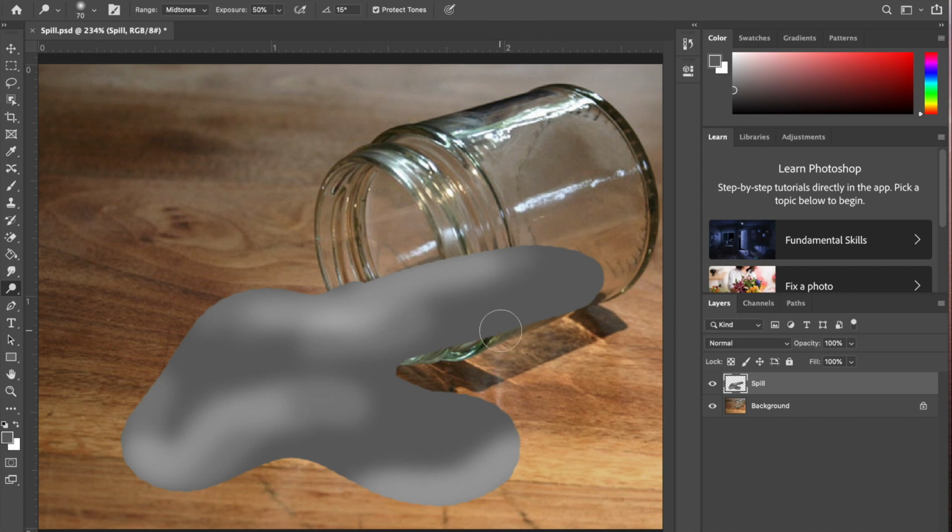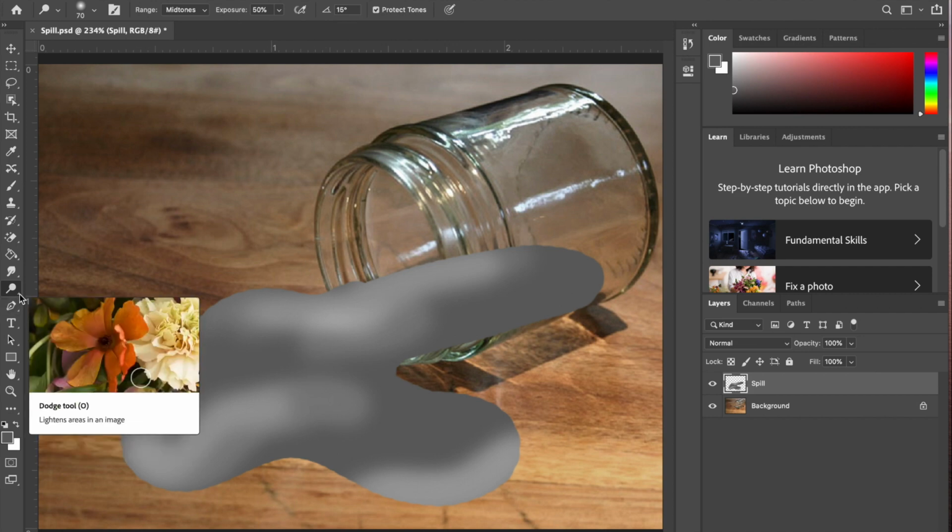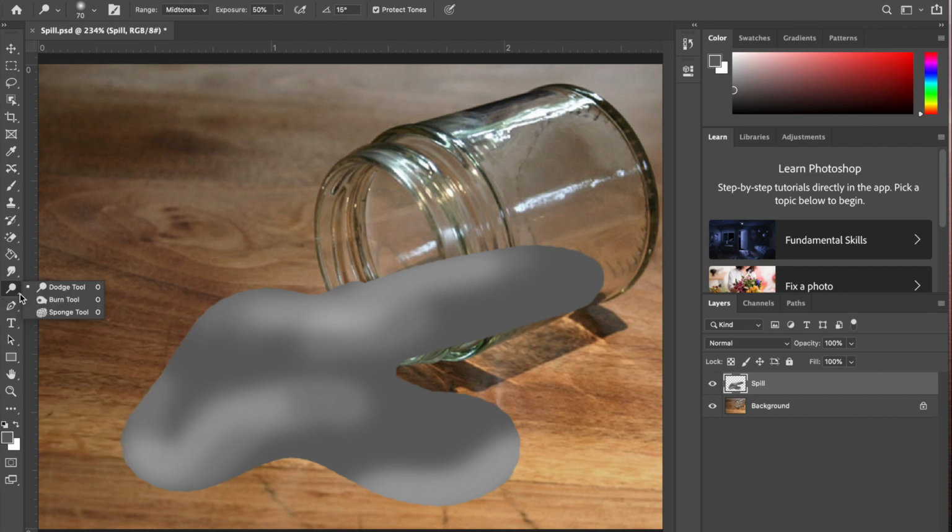Okay, so after you're done shading with the dodge tool, which lightens, you're going to switch to the tool hiding under that. And remember, all the tools that have the little triangles in the corner have tools hiding underneath. So you're going to click and hold down to expose what's underneath, and you're going to select the burn tool. Now the burn tool darkens. Again, the more you go over it, the darker it becomes. So you're just going to add a little dark shading here. Okay, and when you're finished, we're going to be changing our blending mode.